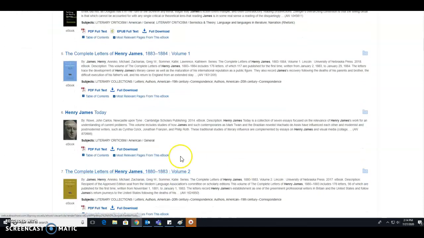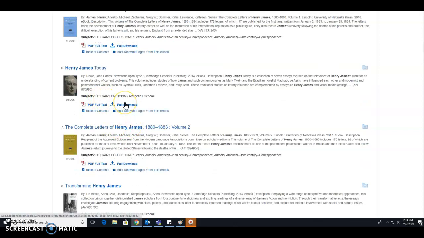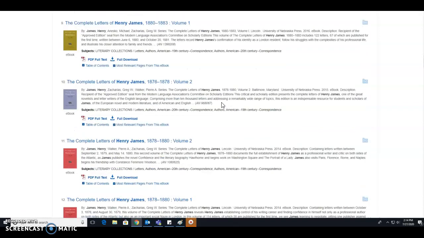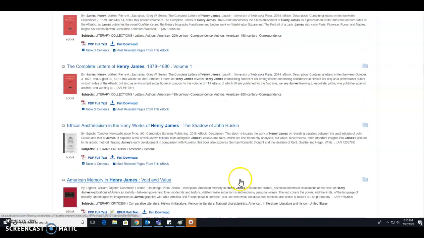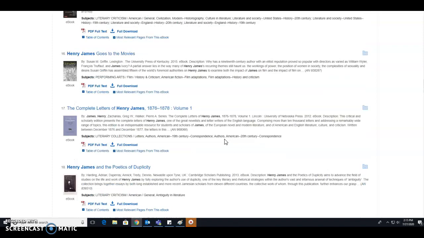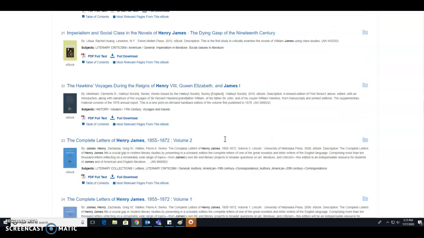One of the most important things to look for, though, is under all of these titles, we have subjects listed. And some of these are more specific than others, but we really needed to say literary criticism. That is the type that we are looking for. And the titles are important as well, because we're not looking for his letters, right? Lots of results are about his letters or certain works in particular, but just keep looking through until something stands out to you, just like we've done in the other databases.